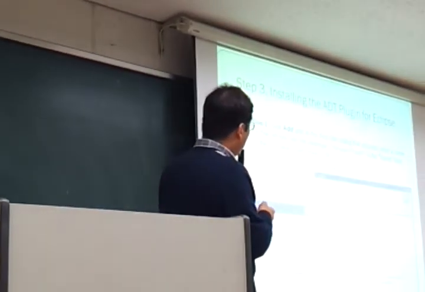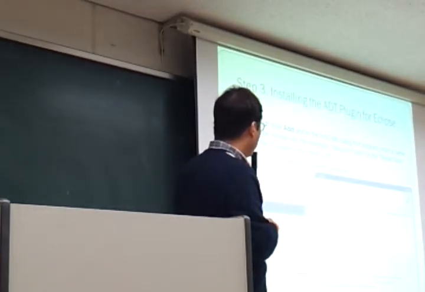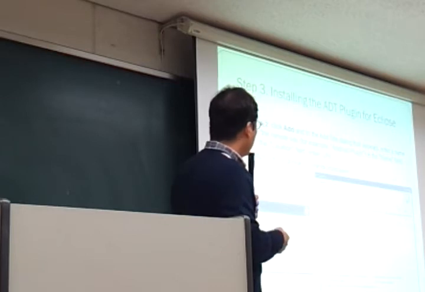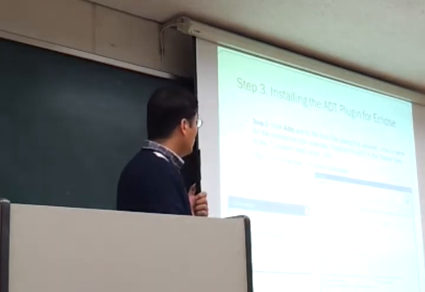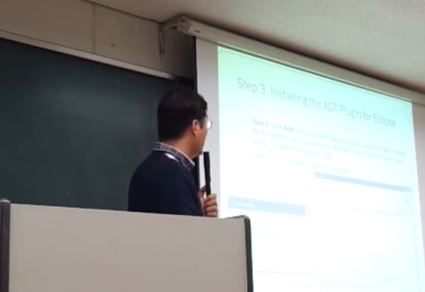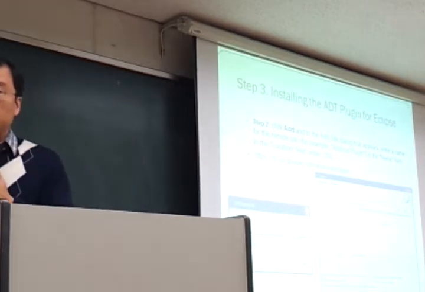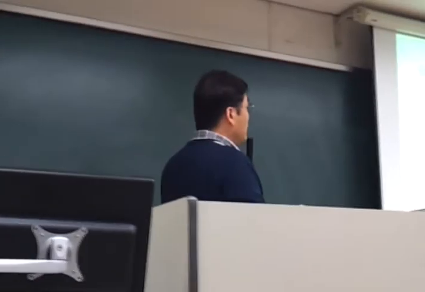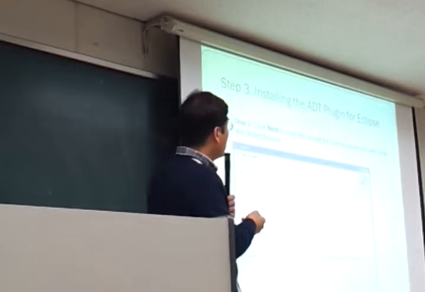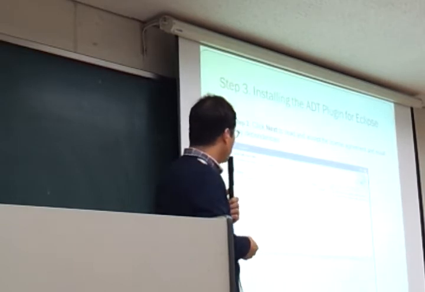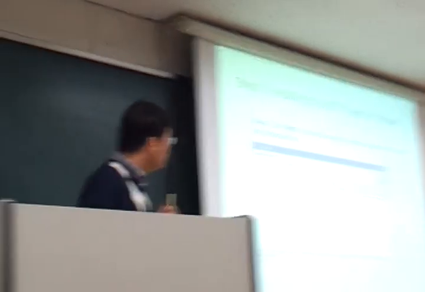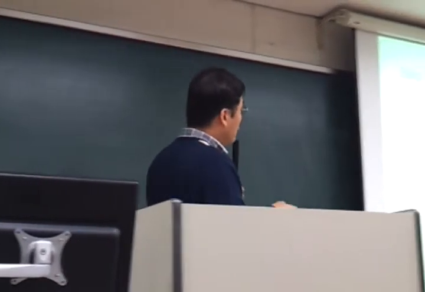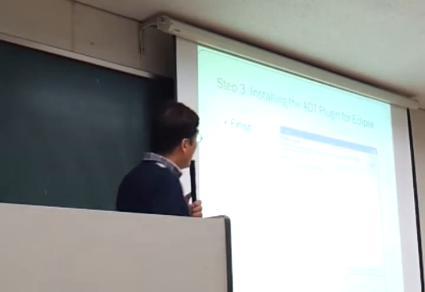Okay. So you want to click the Add button, and then you'll see this Add Repository dialog. In this Add Repository dialog, you can put this URL. Okay? So from this repository, it'll pick up all the ADT plugins. So click Next, read and accept the license agreement, and install any dependencies. Okay? So click on Next, and then finish the licenses. Okay?